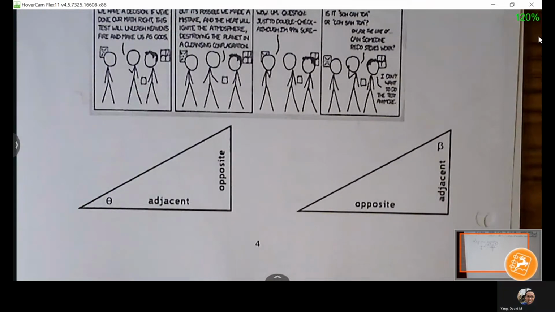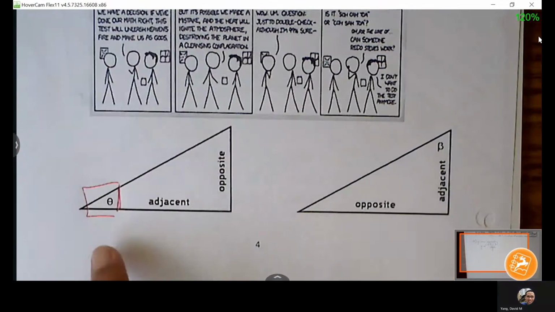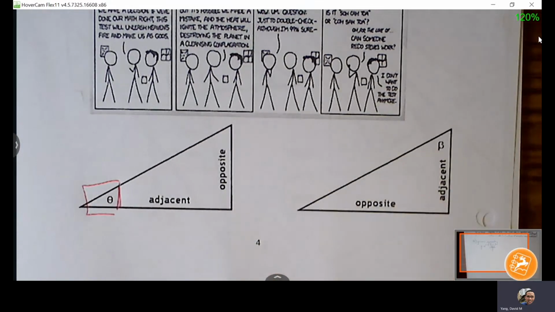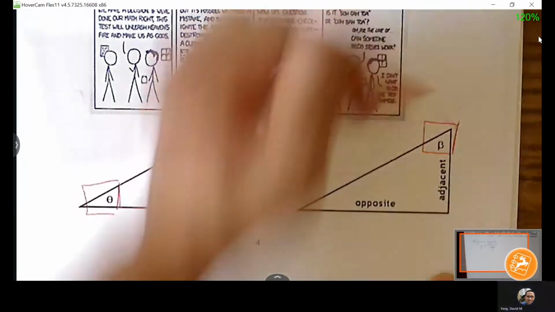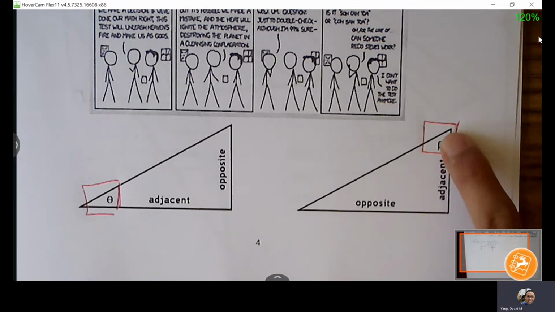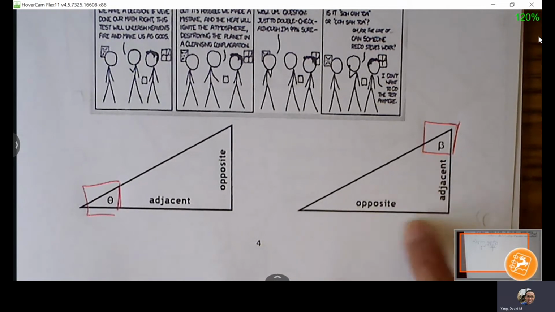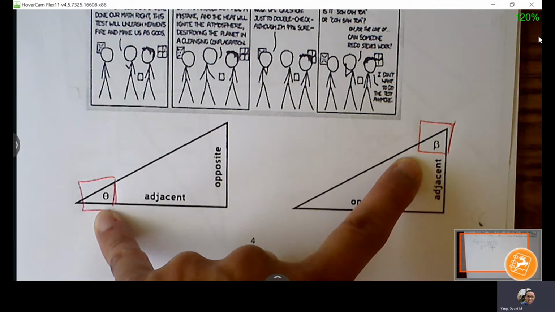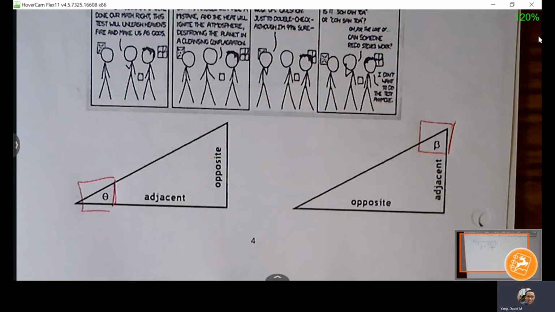Okay, bottom of the page here. When we're dealing with adjacent and opposite, just understand that adjacent and opposite are not set positions on a triangle. It really depends on where your frame of reference is. So if I'm standing in this corner, then adjacent is going to be this leg of the triangle below, and the opposite is going to be this vertical part of the triangle. But if my angle is over here, if I'm standing in this location, then my adjacent to this angle is going to be this side, and the opposite is now going to be this horizontal length. So it really just depends on where the angle is. Where are you standing to look at the rest of the triangle? Just understand that opposite and adjacent really depend on your starting point and your frame of reference. Okay. All right, next page.